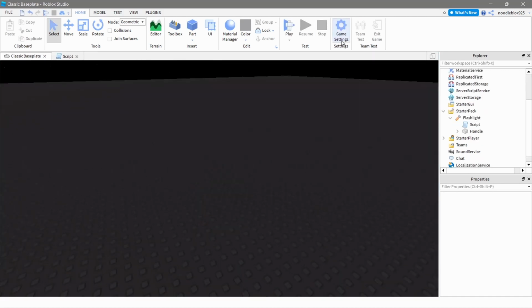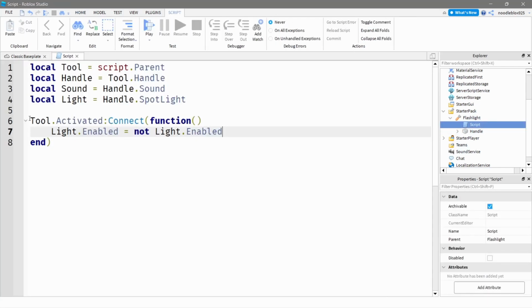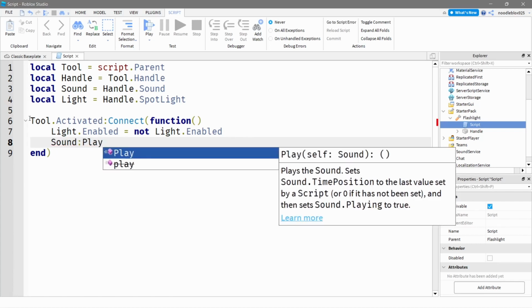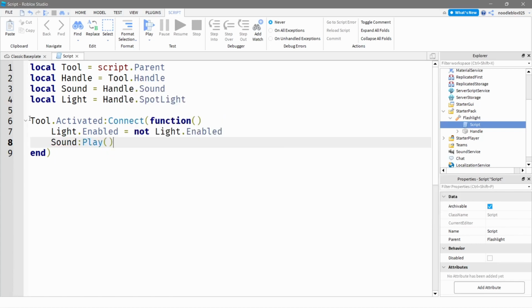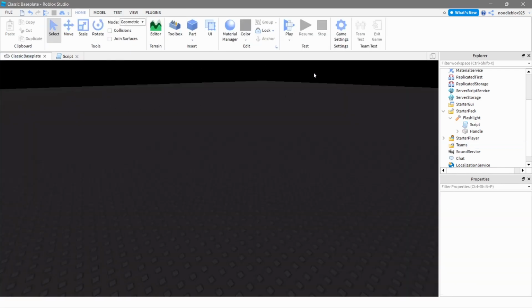Now let's get to making our sound effects. So go back to the script, and we're going to say sound:Play(). Now let's go to base plate and click play.